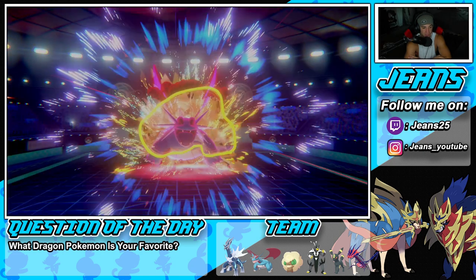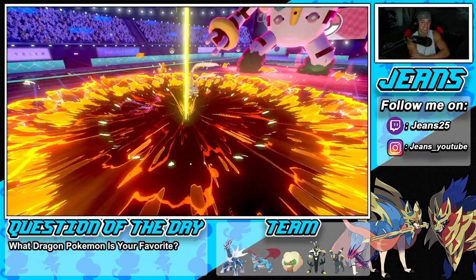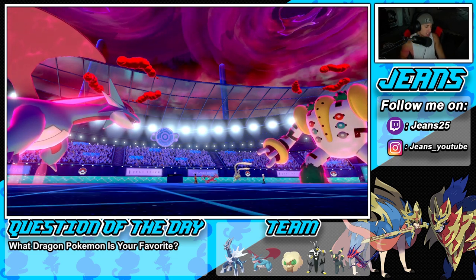Because next turn we can go for an Air Slash and keep our speed. So beautiful. Max Knuckle comes through there. Bang. See you later, Regigigas. His Dynamax is over. We end up going plus one on attack. So that's a solid turn.